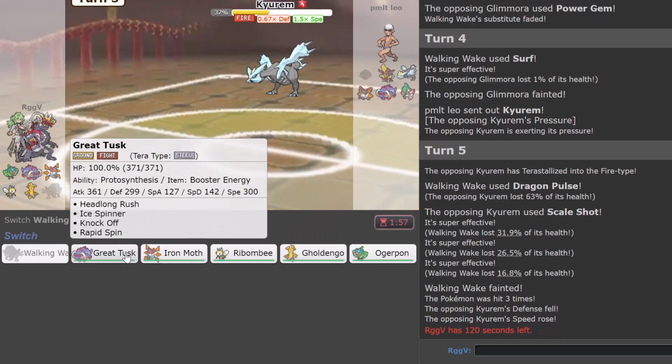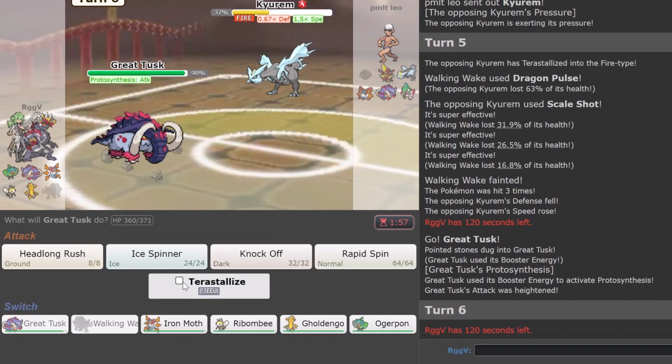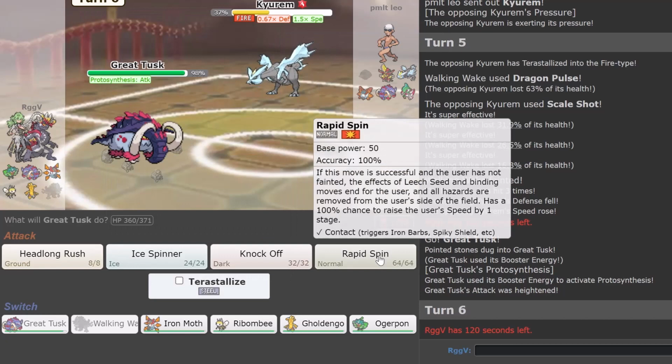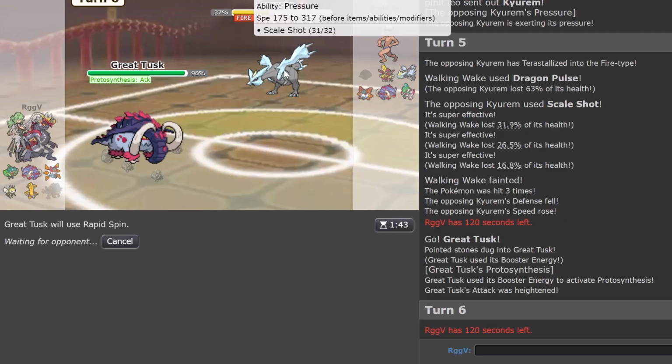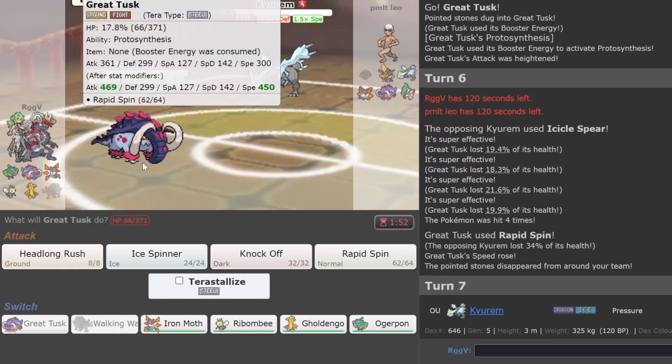I mean, I should leave this, right? Do I need to Tera here? That's the question. I potentially could, I guess. Guess I'll just Rapid Spin. I mean, it's Tusk. You have 299 defense. You surely don't get killed by a raw Icicle Spear. That's current. I don't even know. Okay, no, we should live. We should live. Yep, we do live. We do not. We do die now. We do die now.